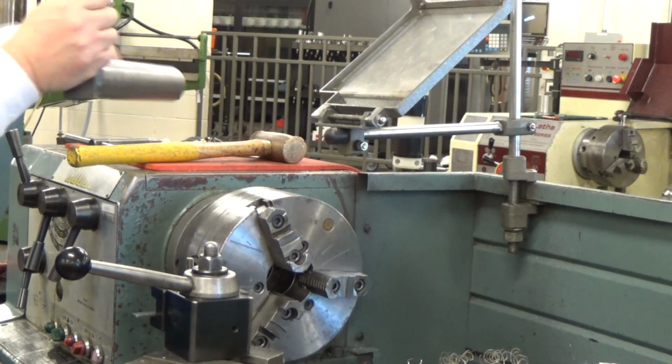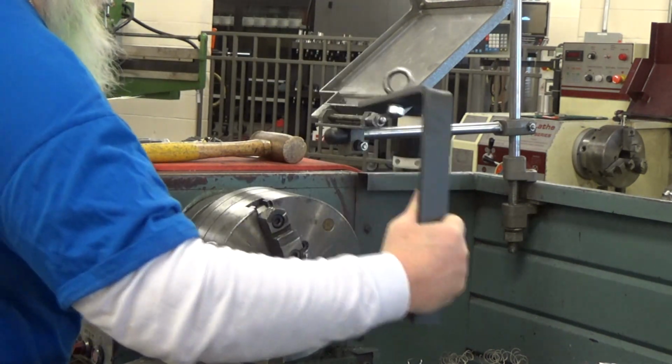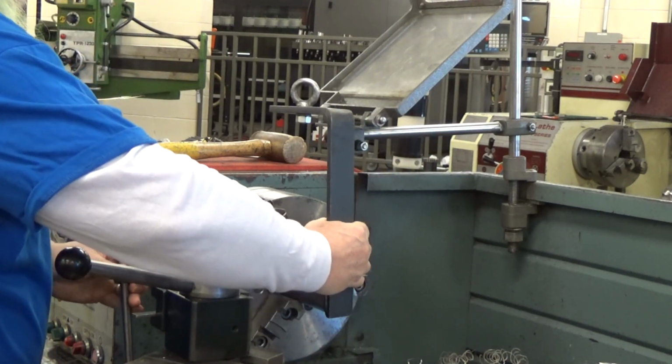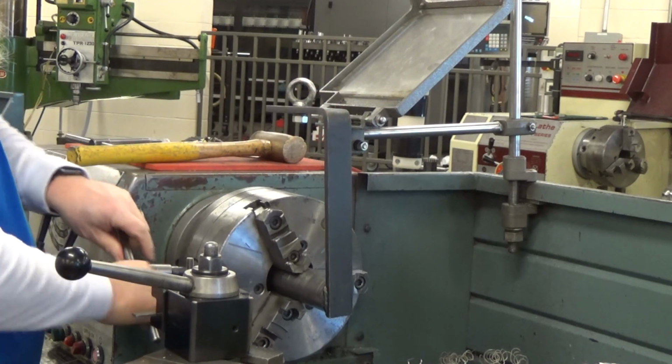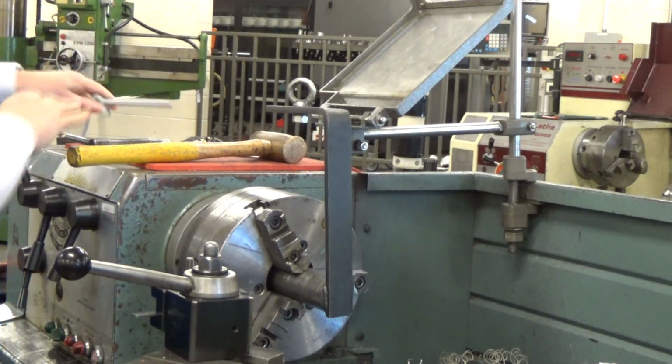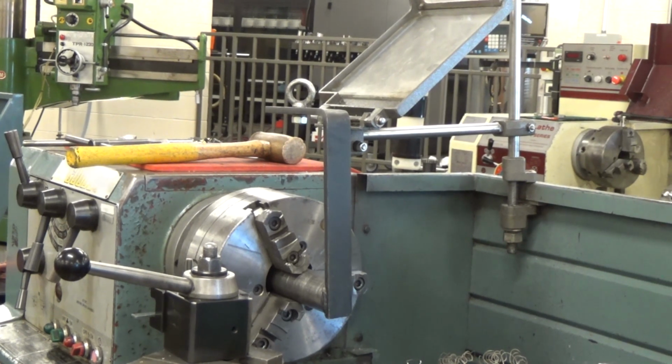First, we're going to take this lifting bar that we have. We just have the one that stays with the hoist. Slide this in, and I'm going to show you something here at this one. I'm going to not stick it in the right distance. See, I've got a little bit sticking out there. Just snug. It doesn't have to be super tight, but it has to be tight enough to hold it.